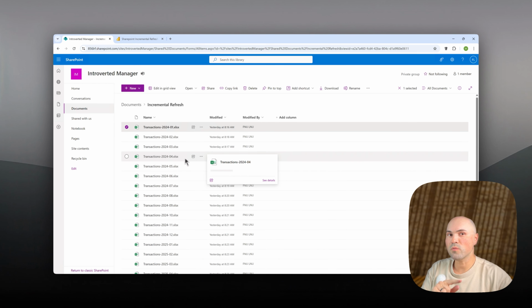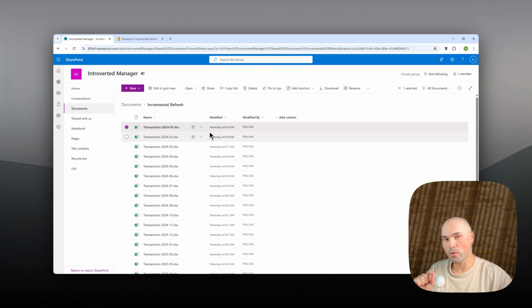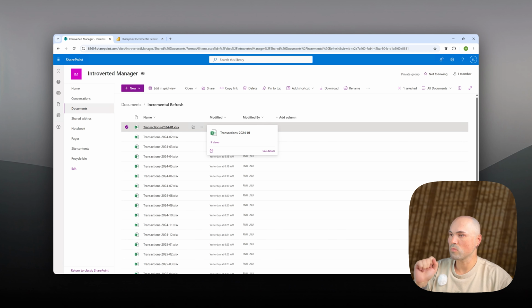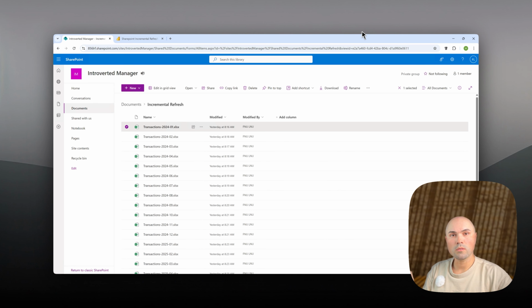Now, first and foremost, what you will need to do already is to have some sort of date indication in your file name. I will explain why at a later point. Even though SharePoint provides you with some fields which can be used for this, like date created, date modified, you don't want to rely on those, and it's better to store the date of the file in its name. I usually use this format: year, month, and date, if needed. Let's switch to Power BI and see how you can set it up there.